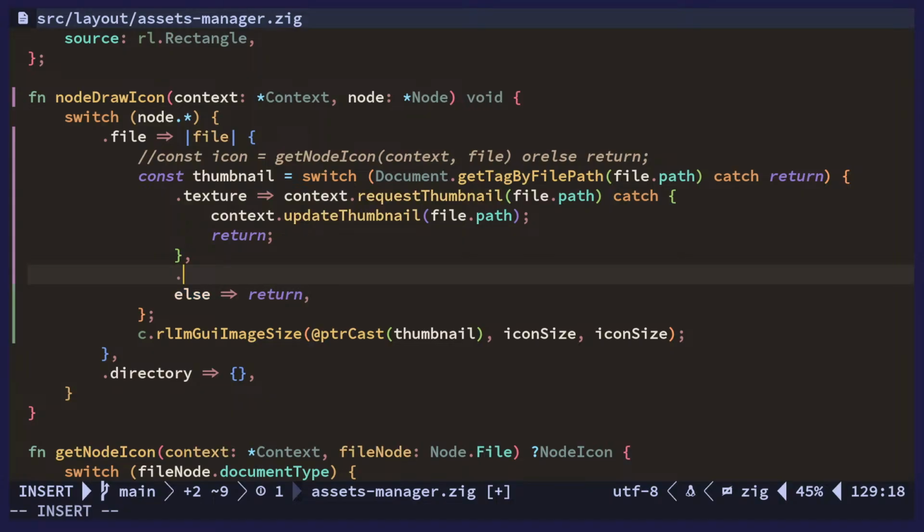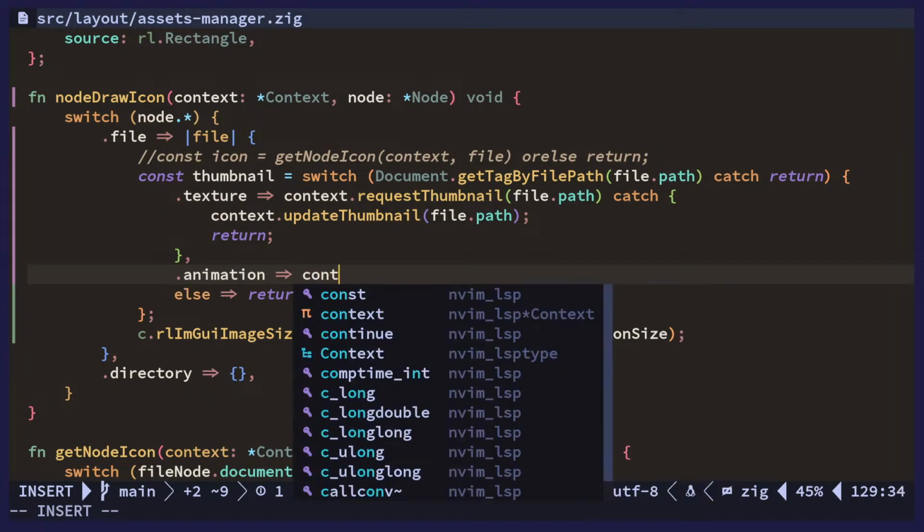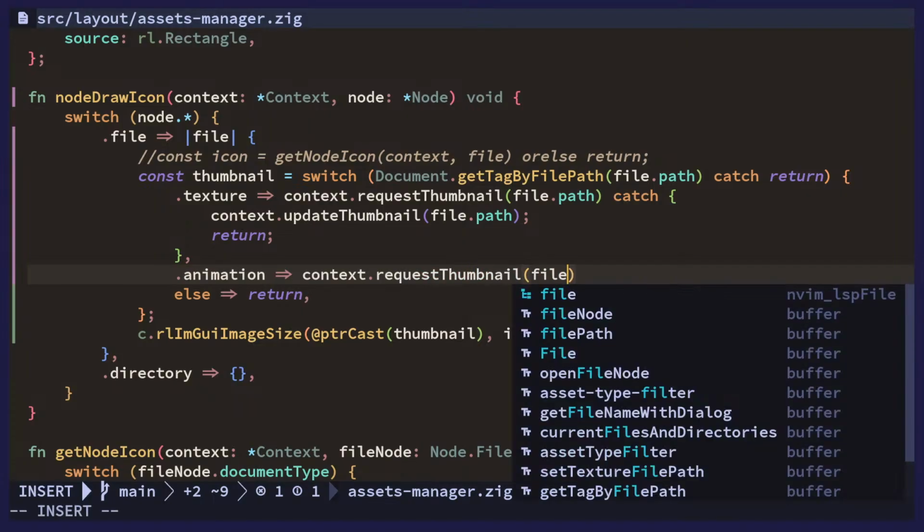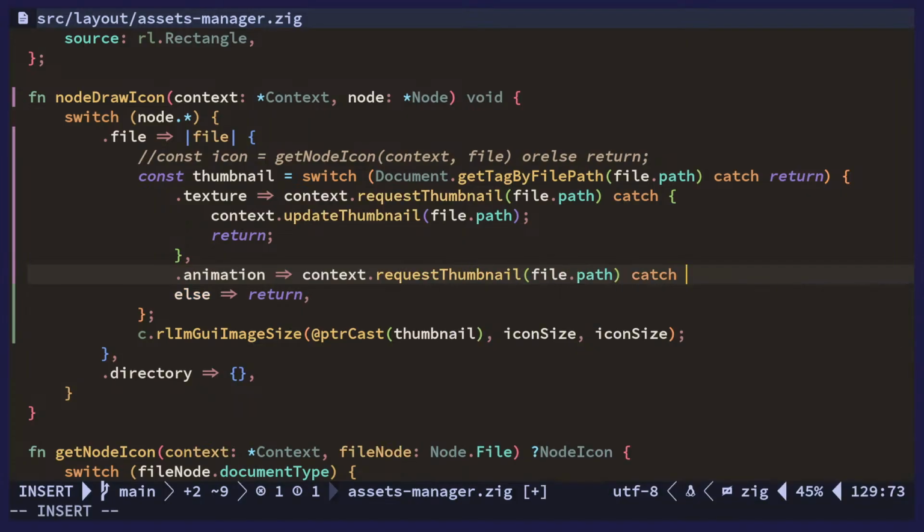So then we can say, for example, animation, and in that case we also want to request the thumbnail. Yeah, request the found one. But in the case where it doesn't exist, we don't actually want to do anything, because we don't want to load all the documents that you can see, because that's going to be resource intensive.